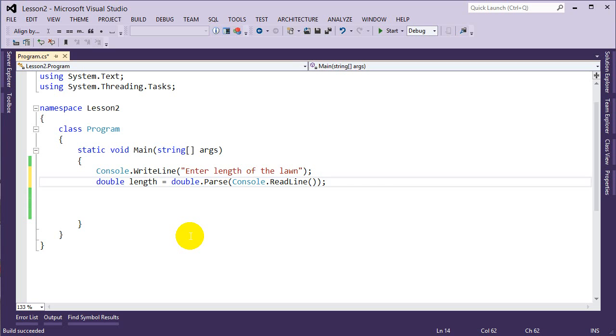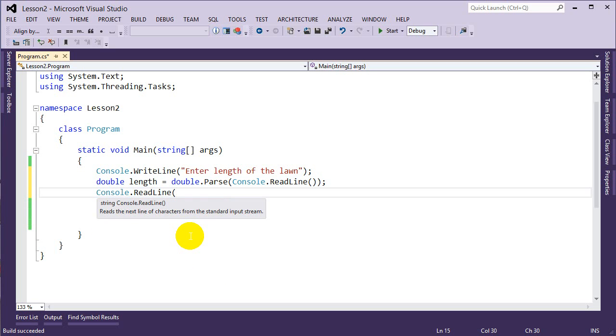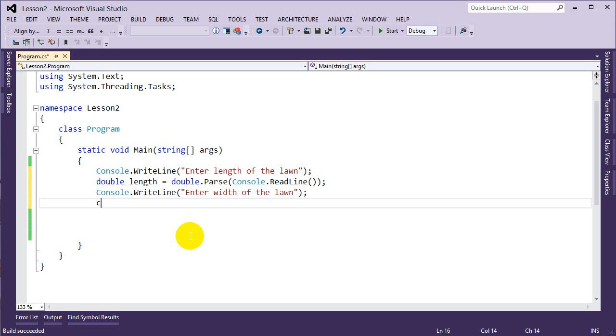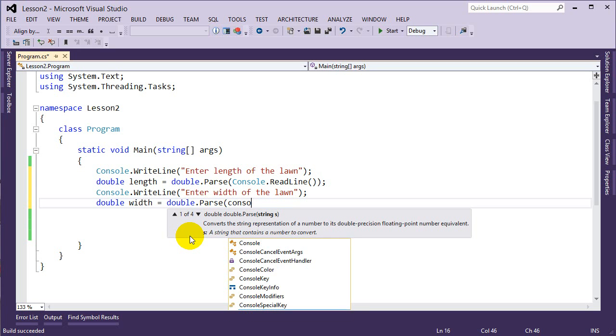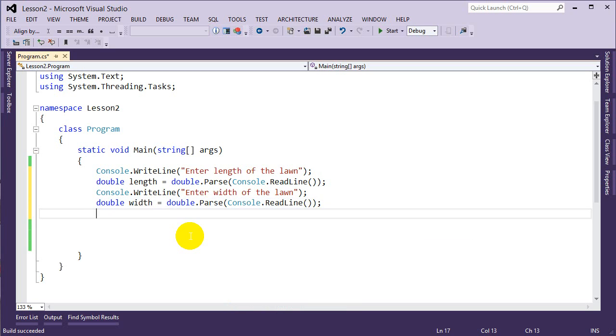But anyway, enter length of the lawn, and now we'll say Console.WriteLine, enter width of the lawn, and then we'll say double width equals double.Parse Console.ReadLine. So now we have both our length and width stored into memory after they typed it in.